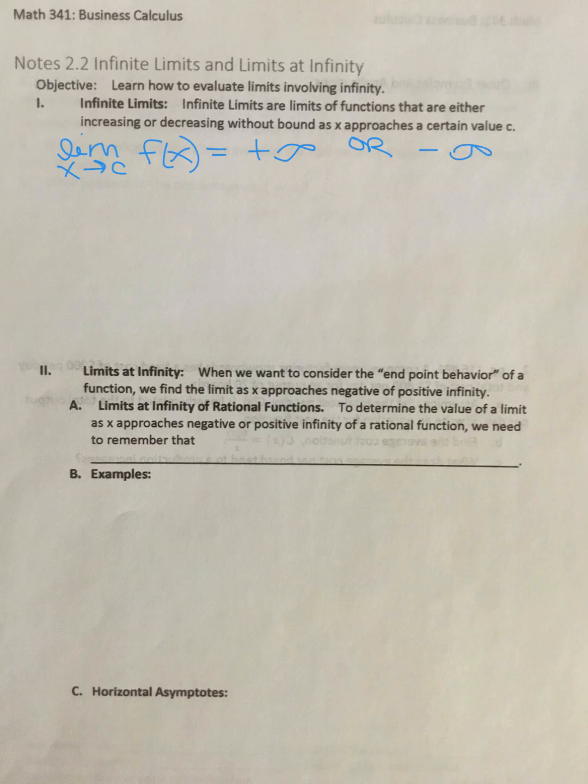So what type of a function would we have where this might be the solution? Well, let's say, just as an example, that I had the function f of x is equal to 1 over x minus 3. And I wanted to consider two different limits. The first one would be the limit as x approaches 3 with a little positive sign of f of x. And the second is the limit as x approaches 3 with a negative sign of f of x.